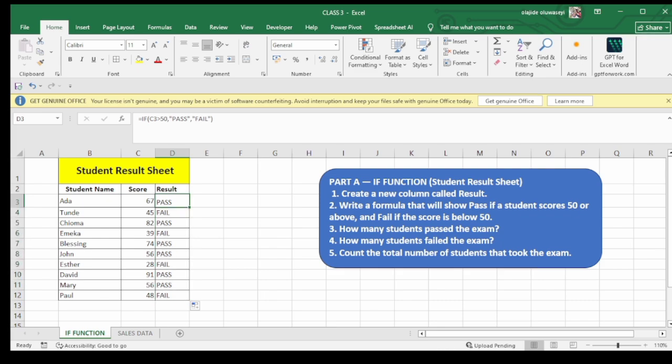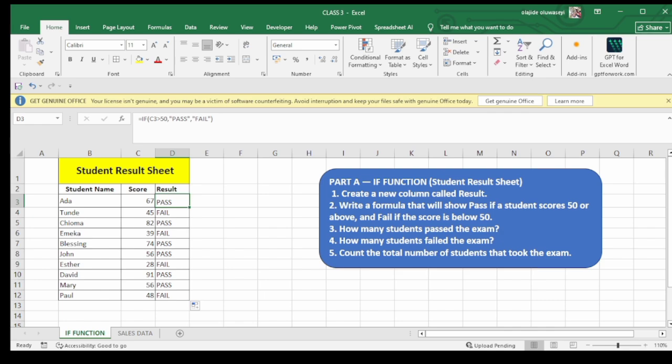This is another method we can use. We have another method we can also use. So what are the other methods? This is just a very straightforward answer. We have the fail or pass. Just go straight to the point. If this is this, keep this. If you look at the formula, it already states that if C3, you are referencing that cell, if C3 is greater than 50, pass. If not, fail. Do you understand?